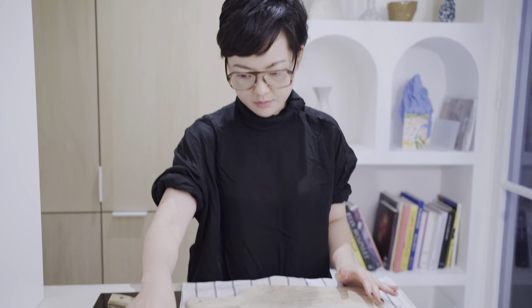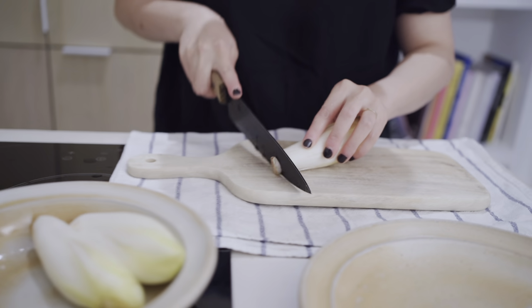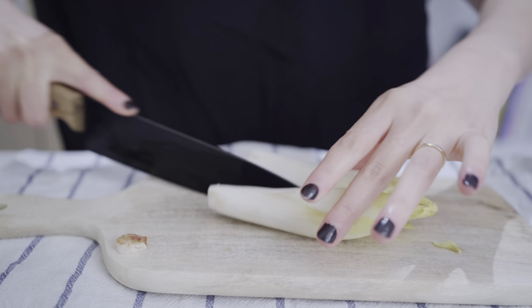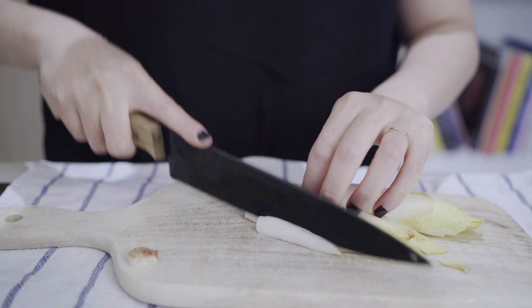We're gonna make some salad with fresh endives. So let's take this end. Oh, we usually just do half. And then let's stop.